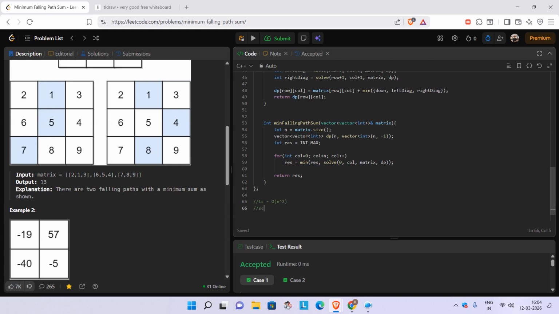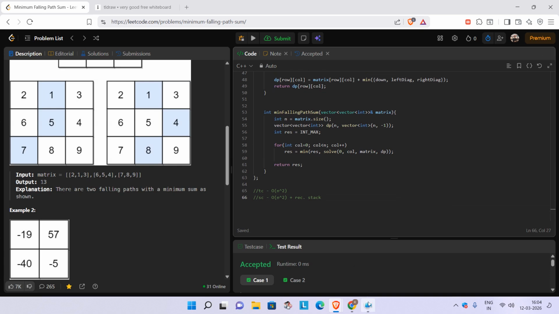And what is the space complexity here? It is nothing but O of n square, for the use of our DP vector, plus another O of n for the recursion stack. So that is our time complexity and space complexity. So that's our question. Thank you.